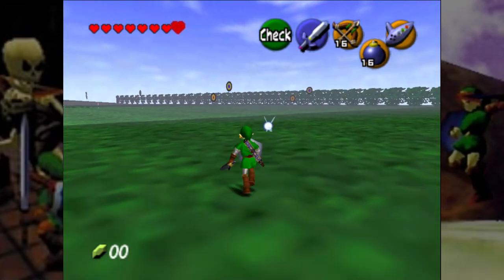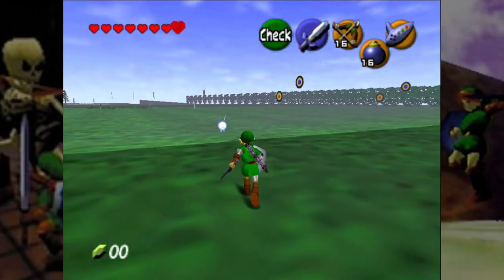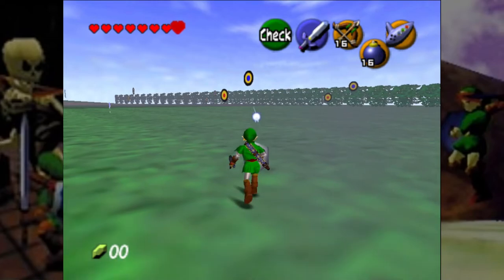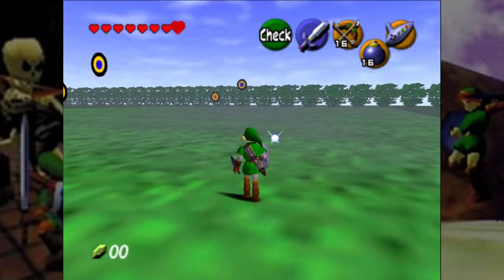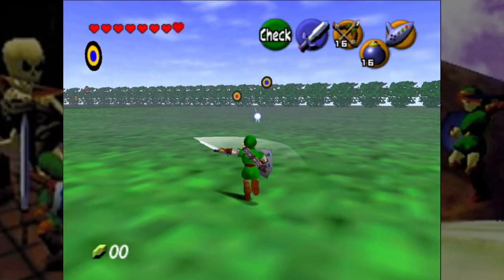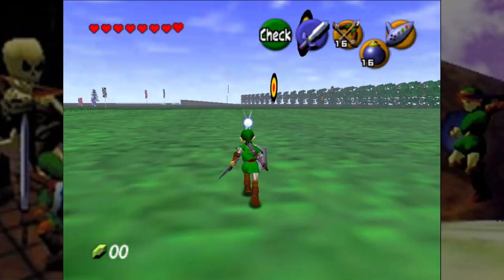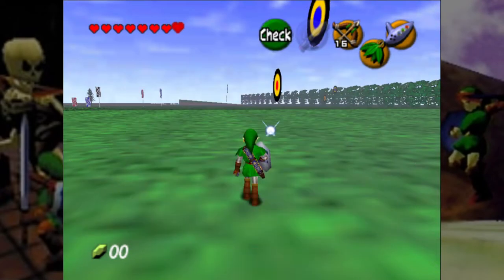Oh, I can run and cut! I don't have to stop running to use my sword. I do have to stop for the second hit, but I get one freebie. This is so... You know what? I don't need to be walking. Walking is for poor people.